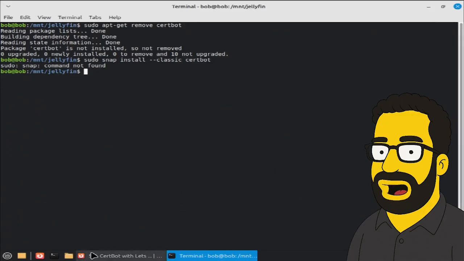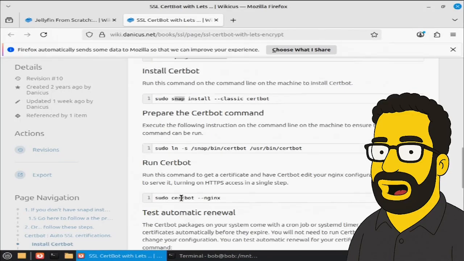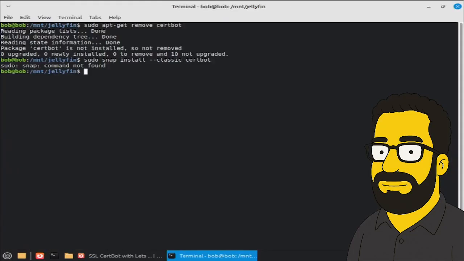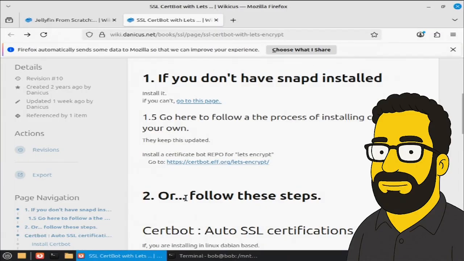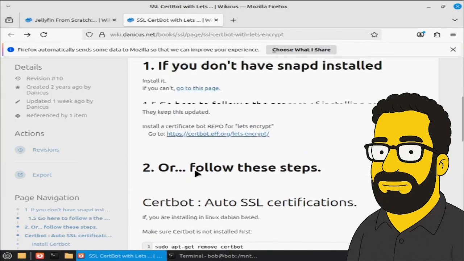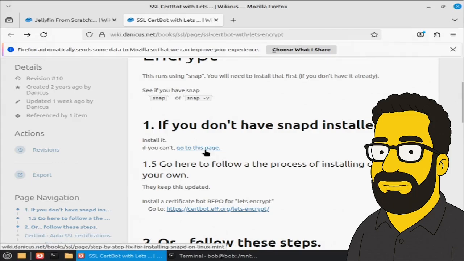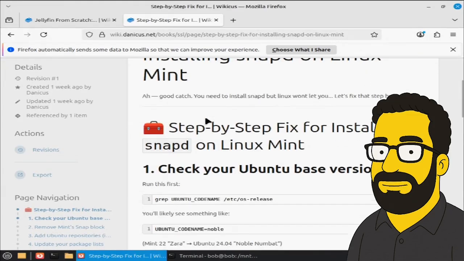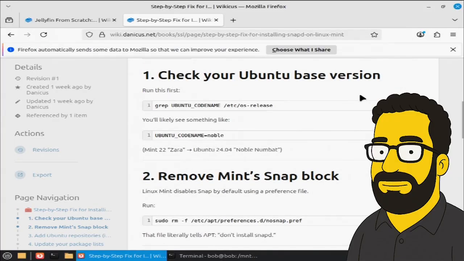Not found. We don't have snap. But that's okay.